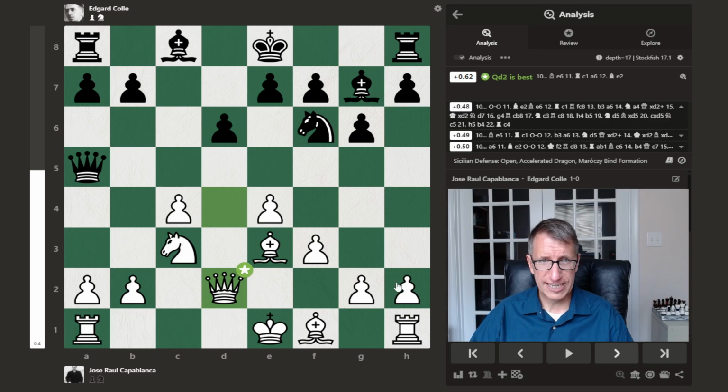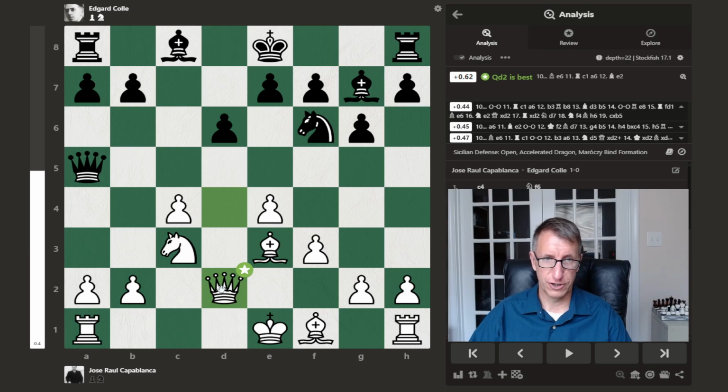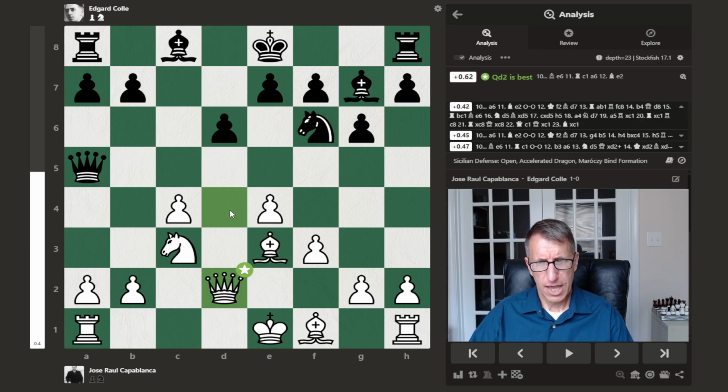So the game continues with a retreat by the queen, the best move in the position according to the computer. So Capablanca drops his queen back, breaking the pin, and also creating this battery. And this is another good strategy when you have a fianchettoed position.